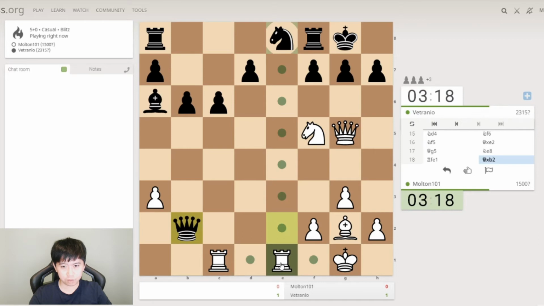So we have to go for something here. There's knight h6 check. King h8, we have queen e7. So we pick up the pawn on f7, but it's probably not enough. But I don't see anything better.